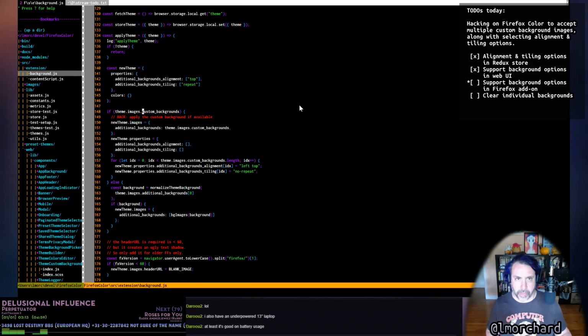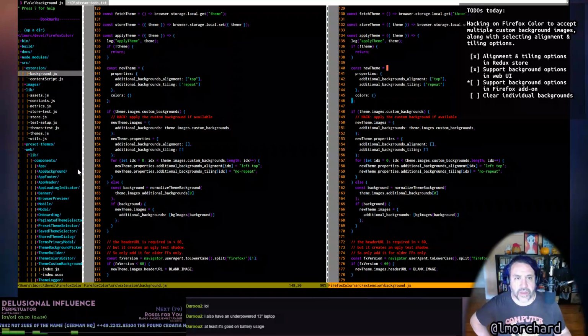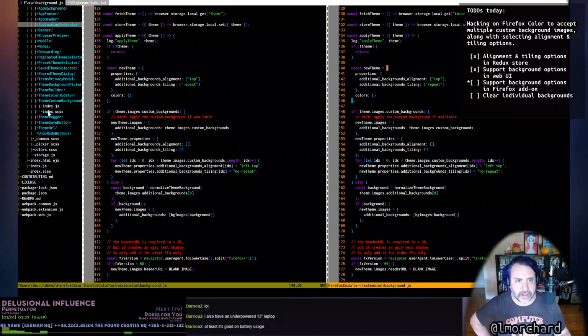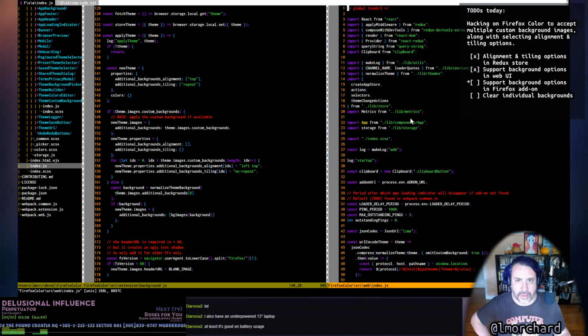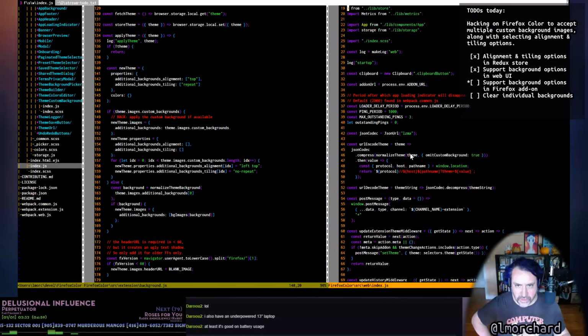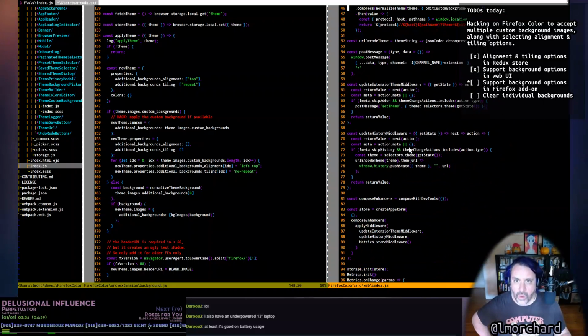So, what I haven't talked about in this stream, I talked about on a previous stream, is actually I can just peek at it real quick. The fun thing about this React Redux thing that I've got set up is when a React component dispatches an action to change something in the Redux store, there's a concept of middleware.